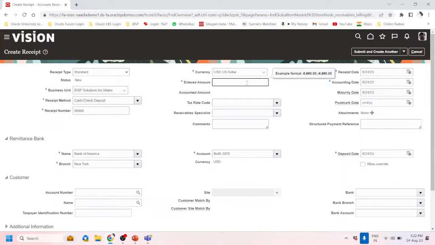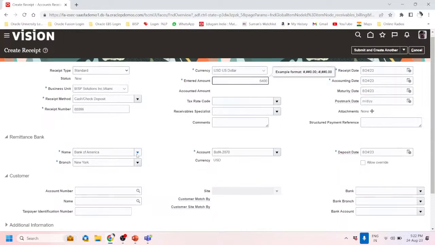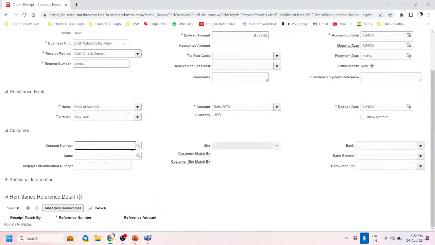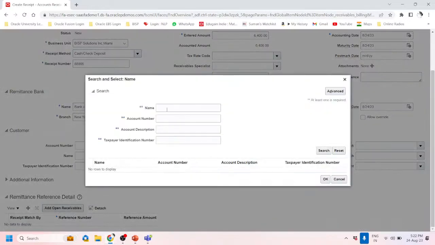So let us select that and provide the entered amount. Let us give 6,400 as my USD amount, and the customer name I will say ABC.